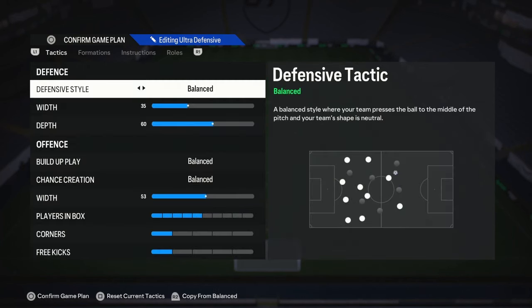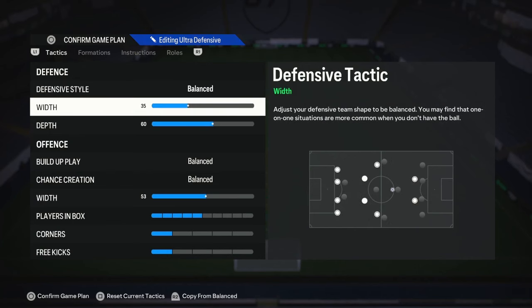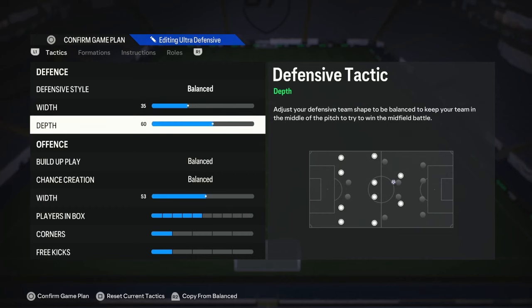All right, let's get into the tactics. I had to get over that first. Balance with 35. This is going to be old gen and new gen 35. Leave it there. It makes everything more compact, and it makes the fullbacks actually drop deeper faster. The depth is going to be 60.